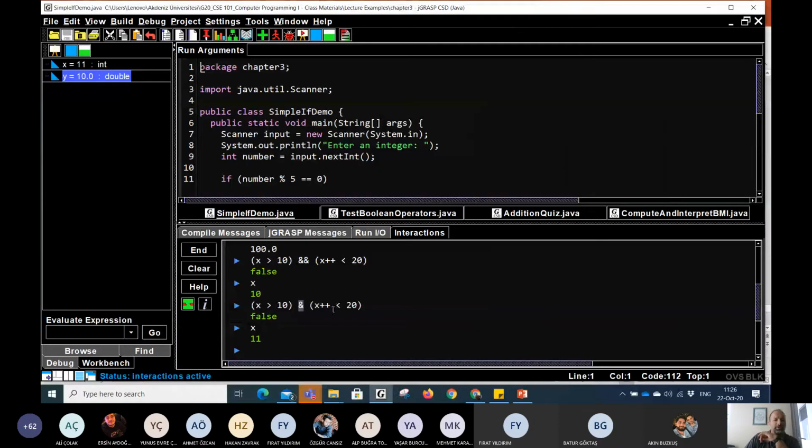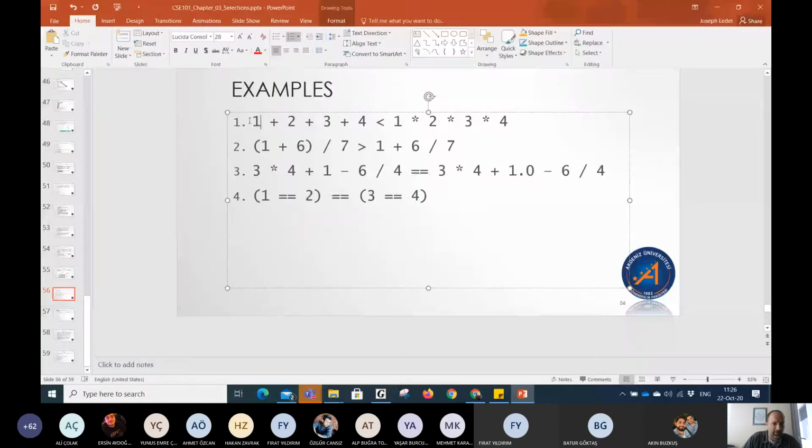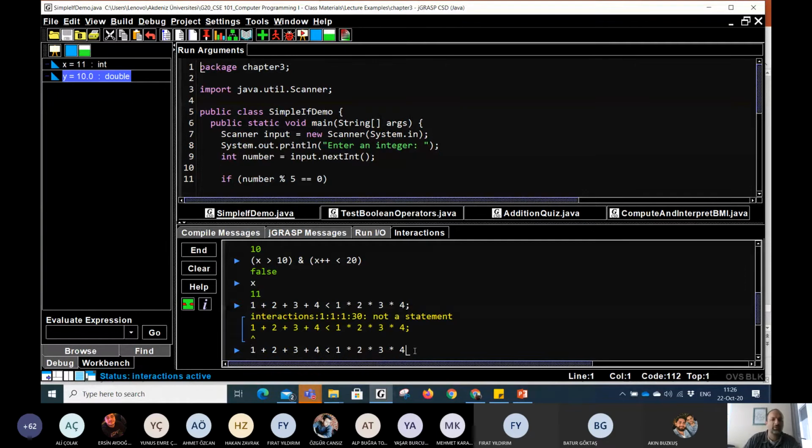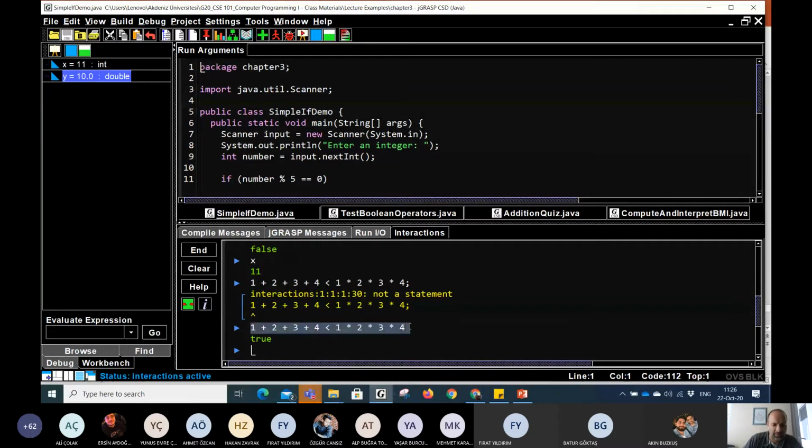That brings me to the other thing I want to do with this interactions feature. What you can do is take this and copy it, go back here, and paste. So notice this is my line. Now, when I hit enter, if I put a semicolon on there, it's going to give me a problem. But if I don't put a semicolon, saying, what would be the result if I were to display this?